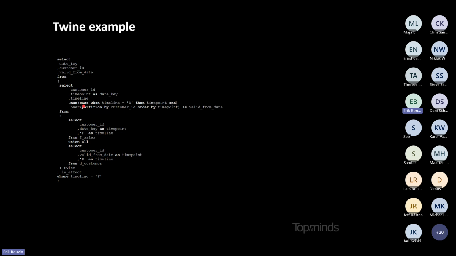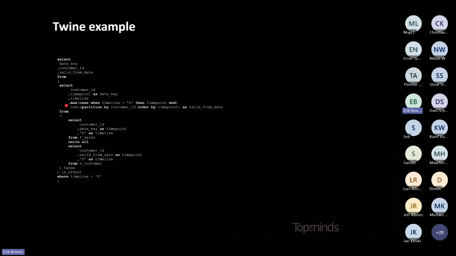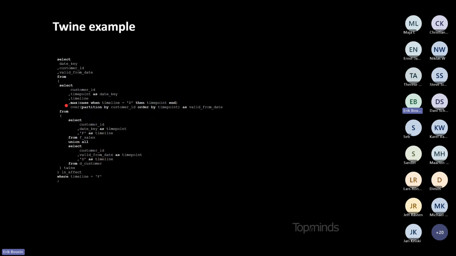And over these, you are using this function here, this sliding window function, that tells you at this time point, this customer version was valid from that time, and then we're filtering on the timeline of the fact that we want to choose.